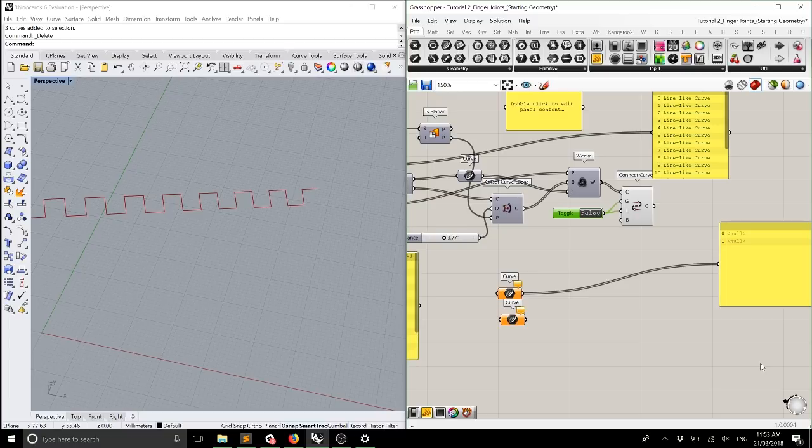If I were to finger joint a box, and the box in plan looks like so, it's got thickness, yeah? And I were to look at this edge as an elevation, so this is like us looking at the box from the side, okay?